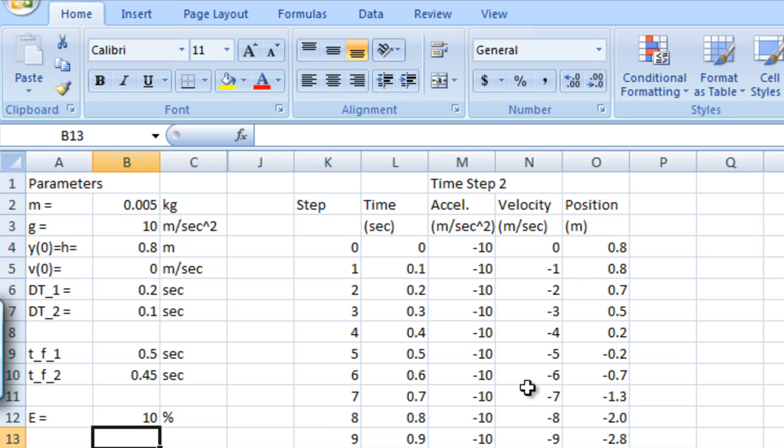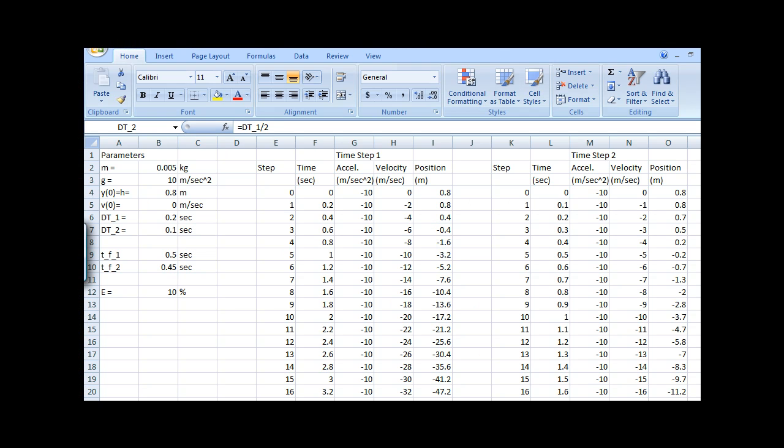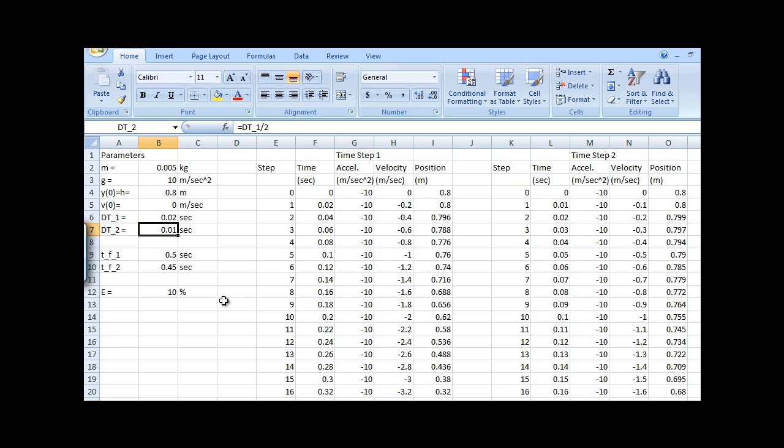So what we want to do now is change our delta t1 and delta t2 until we can get an error that's something we are satisfied with. And for this problem, we will say that if we can get to an error of 1%, we'll be happy. So let's see if we can do that. Let's go ahead and try some smaller time step values and see if we can get the error down closer to 1%. So our initial delta t1 was 0.2 seconds. Let's maybe try 0.02 seconds. And then, of course, our second delta t is going to drop to 0.01 seconds because it's just half as large as the first time step.